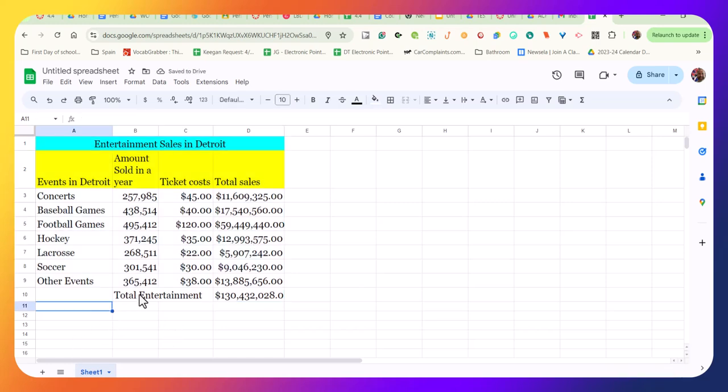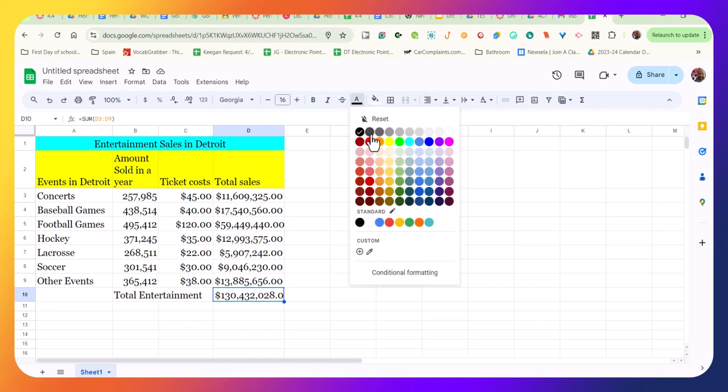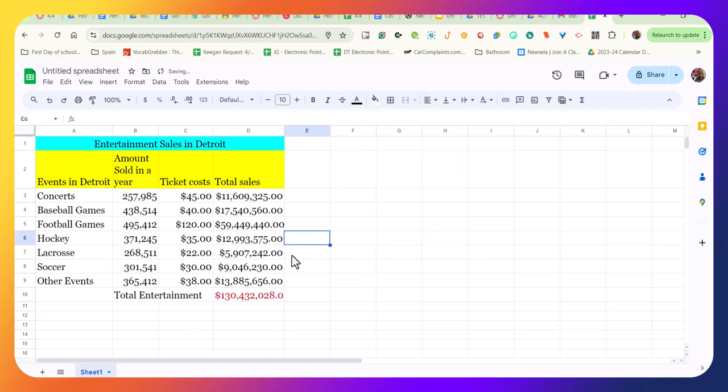And the last thing I want you guys to do is down here in this section, because this is our total number, we're going to make that font color a red. So we need our font to be red. And once you have this done, you are complete.